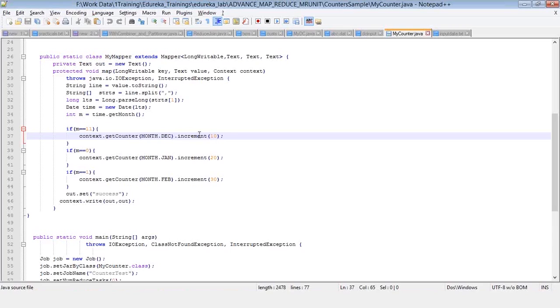Now one more optional thing, guys: this increment can happen in whatever way you want. If it is December data, you may want to increment by 10. If it is January data, each input January record can add the value of 20, so if you have 2 January records, it will be 40. If you have 2 December records, it may be 20. That's why it is configurable. Similarly, if it is Feb, you can increment by 30, so for each Feb record it will be 30, 60, and so on. And whenever that happens, you output that data set to the console.